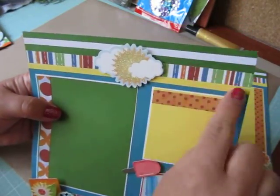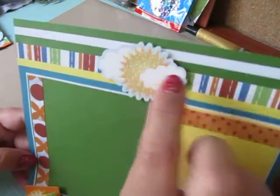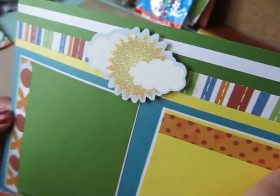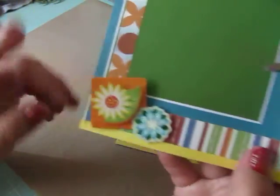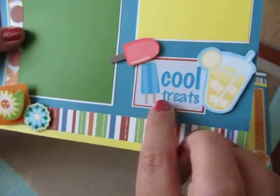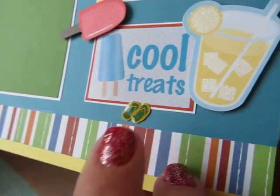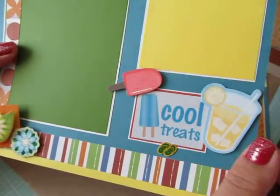I layered up different papers up top and on the photo mats, and then this was in my stash that I popped it up on Pop Dots. And it has a glittered sun, but the glitter doesn't rub off. And then down here, the same thing. I have this piece and this piece. Really pretty bright colors. And it says cool treats, and there's little tiny flip-flops right here. And then a drink of lemonade and an ice pop.